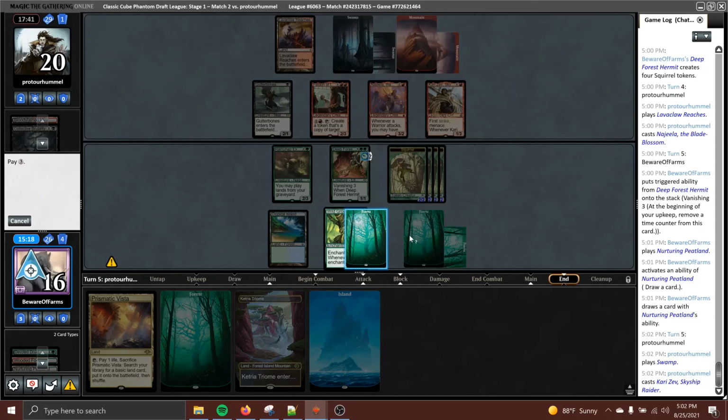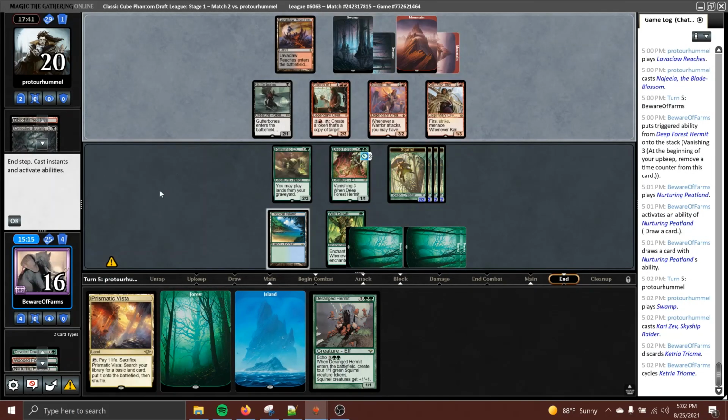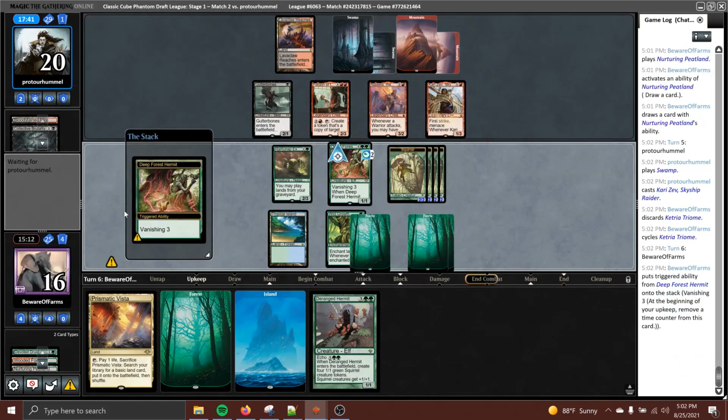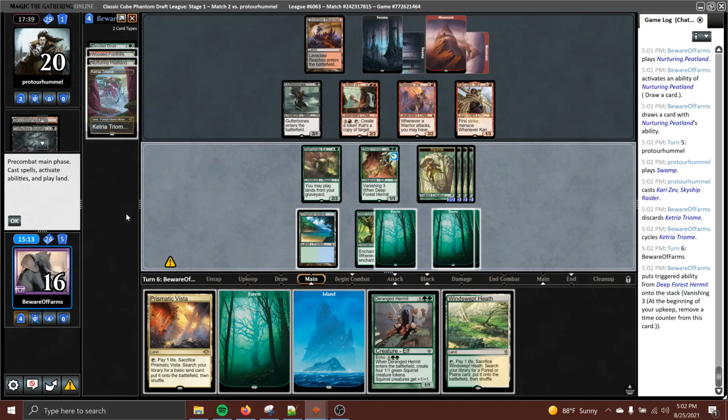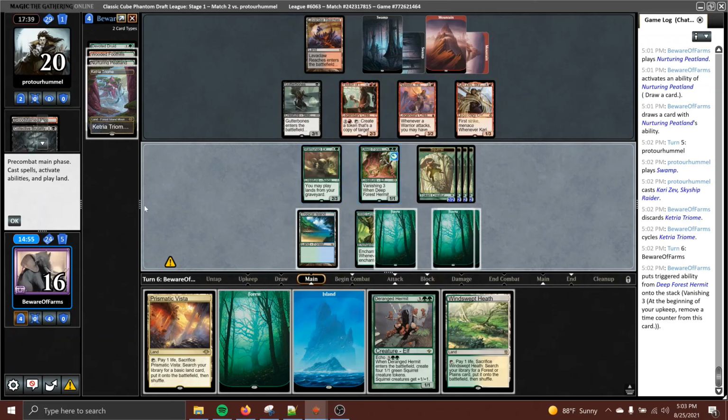I'm gonna cycle. This land isn't really doing me anything. Another Deranged Hermit. Well, we got squirrels on squirrels. Okay, so this does let me attack with my squirrels since they're all 3/3s now. Vanishing 3, so when the last counter is removed, I sack it. So that's going to be next turn, unfortunately.